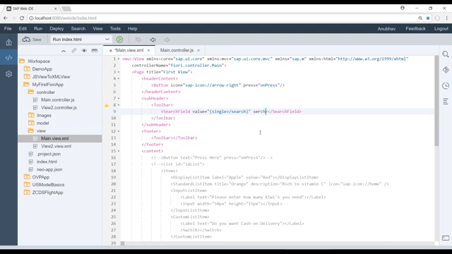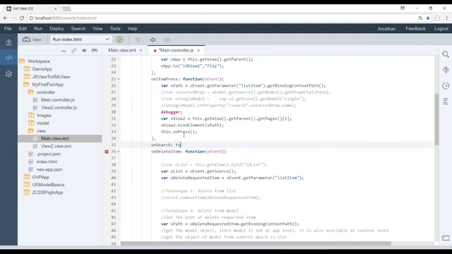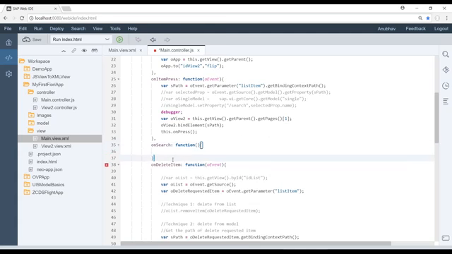And now this action is sufficient for me to go ahead and provide an action handler. So let's put this search action, and I say onSearch, and then provide an implementation for this onSearch in the controller. So let's say onSearch function, curly braces. Now let's write the algorithm here.